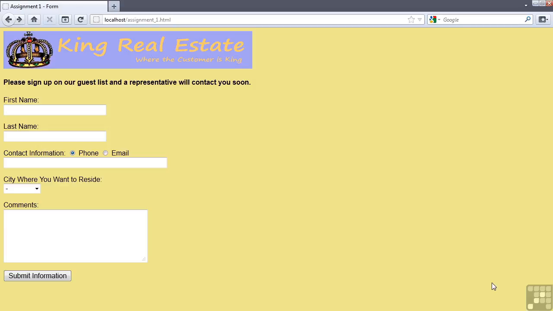And there's a form here, and you've seen all of these elements individually, but we're going to get them to work together in a small application. So I'm going to put my first name in here, last name, and then in the contact information I have a phone or email button to select. I'll leave it phone for right now. So that's a bogus phone number.